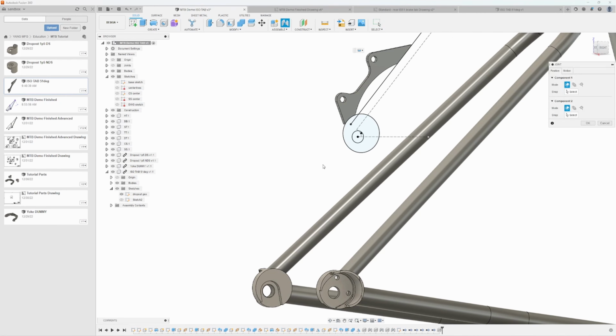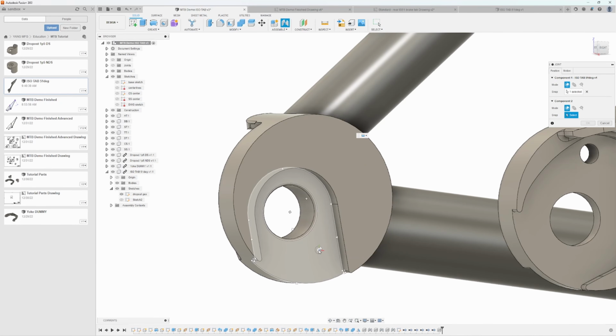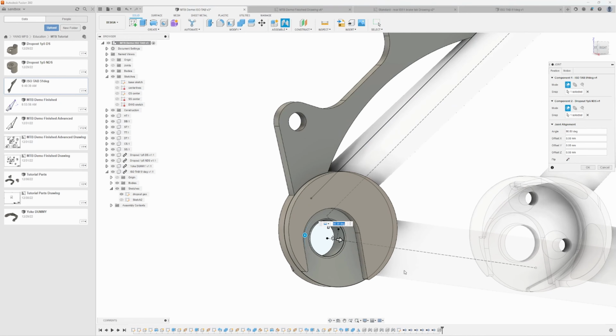So I'm going to hit J for join, hover over the center of the axle, and then try to select this dropout face. If I hover over here, you'll see that I want to select the center of this axle, the plus in the center, but it's not letting me, it's disappearing as I approach it. And so the trick to selecting that is to hover over the dropout face, hit Control on your keyboard and hold it, and then it'll save the face that you're working on or trying to join to, and you can move around and select the points. So now I'll select the center of that, and that looks good.